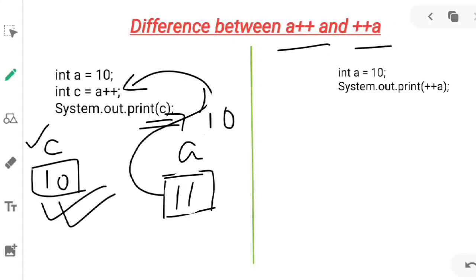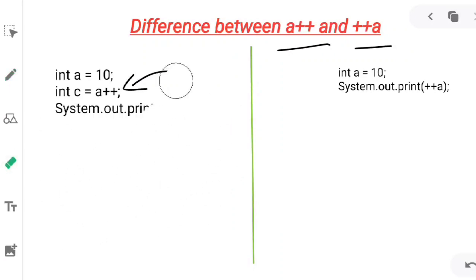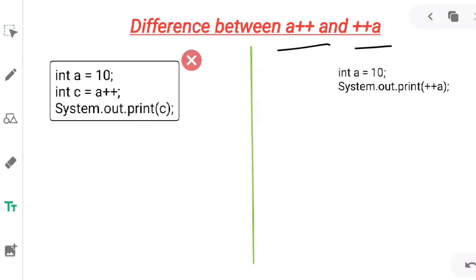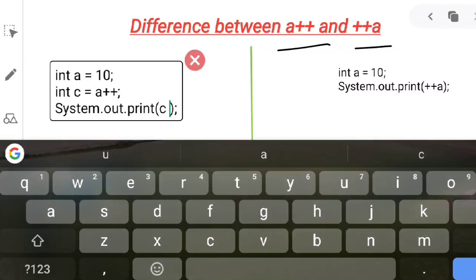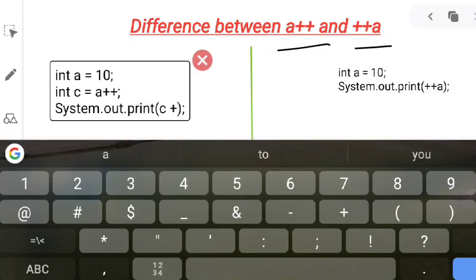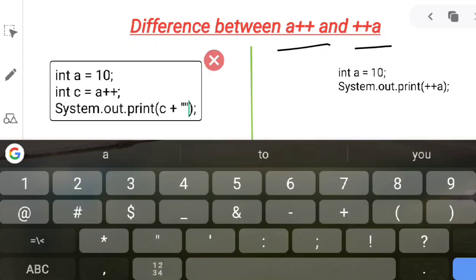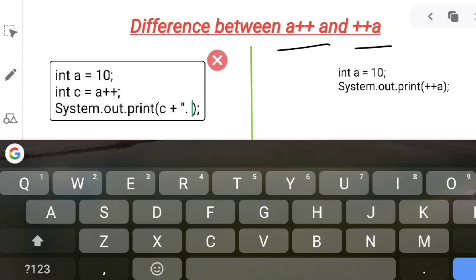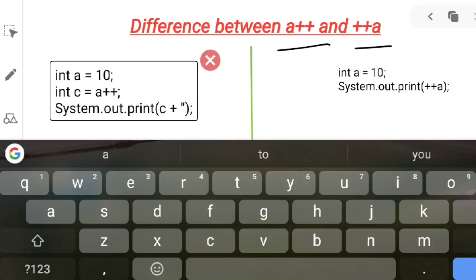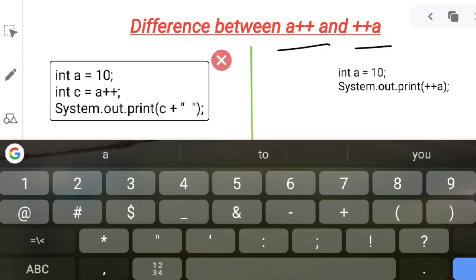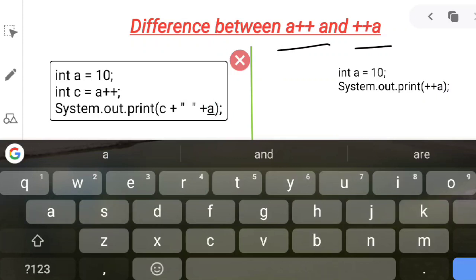Right, but what if we print both? Means we print both c as well as a. c plus a double quote with a space between them, so that we can get the difference between the two variables' values, plus a.